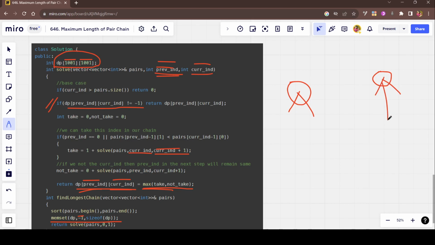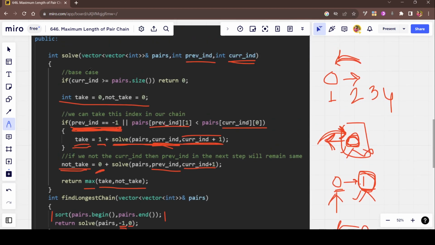We don't have to go deep down, because we have already calculated this state and stored the answer inside our DP. So just return DP of previous index and current index.